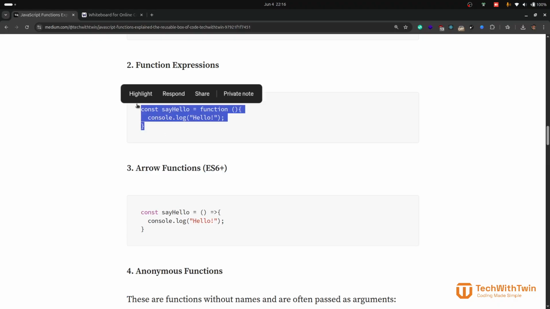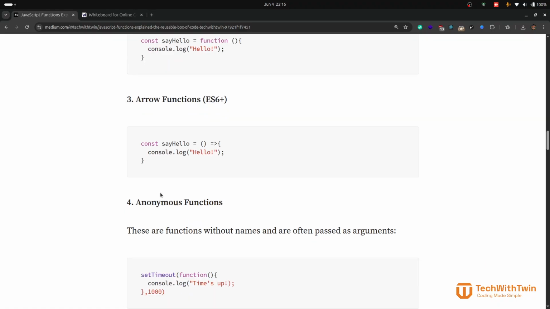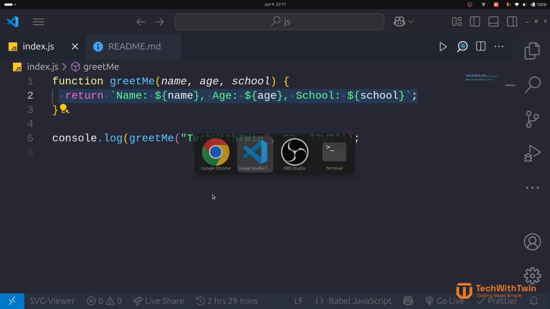So this, you use this syntax. And the next one is called the arrow functions. So they do the same thing as I have showed you. So I'll talk about the arrow function. These are not mainly common. What is common is the arrow function and the anonymous function.